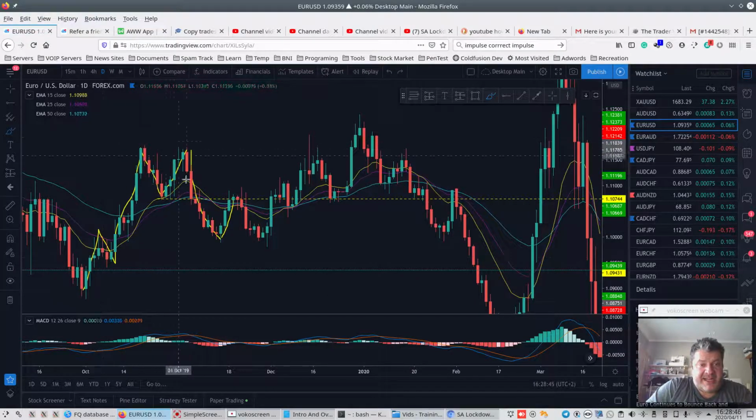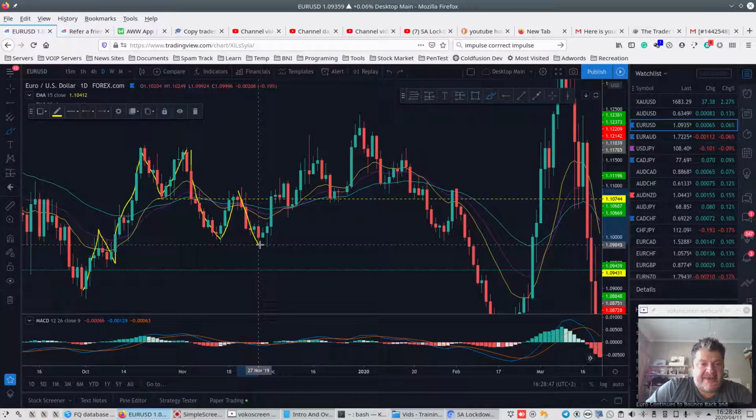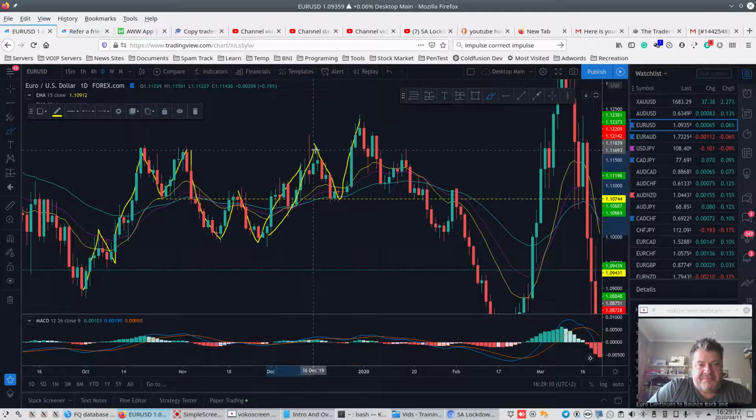So an M, then impulse, correction, impulse, and directly after that you will see that it actually creates another W. This one, I love this one because this is the most perfect formation of this. So M, W, after the W formation you also expect to come back to the neckline, and in this case the neckline is at the same place, and what do you know, from the top it went down, touched the neckline, and went back up, giving us another impulse, correction, impulse to the upside.